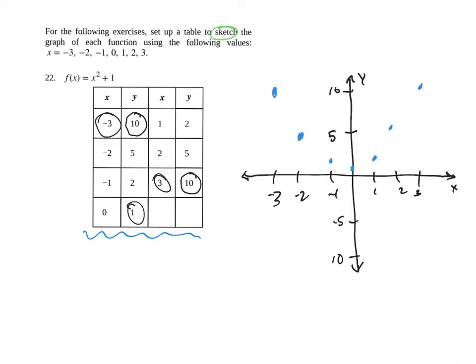Don't panic about whether or not you have this vertex point exactly in the right spot. It's a sketch. And then all you're going to do is actually draw your function through these dots. And then remember that even though we haven't drawn it, this function keeps going. Okay? So that's a sketch. Take your time on the sketch. Notice my handwriting's not great, but the graph looks pretty neat. And that's what I'm expecting from you. It doesn't need to be a work of art, but it does need to represent the function enough so that we can tell what it is. Okay, that's what you do for that set of problems.